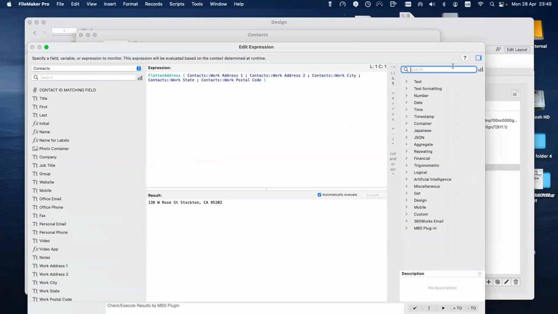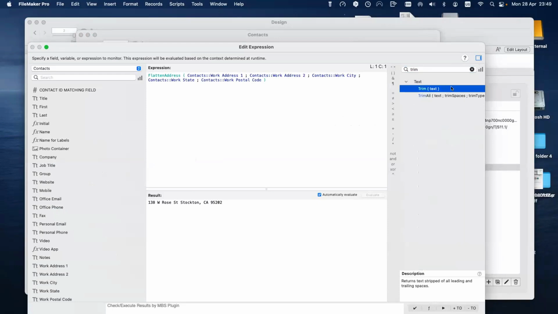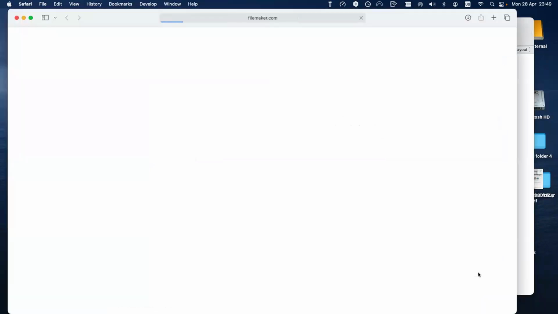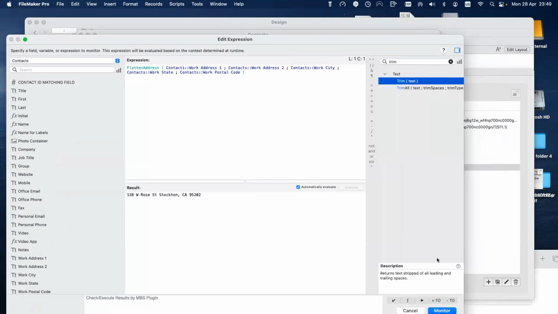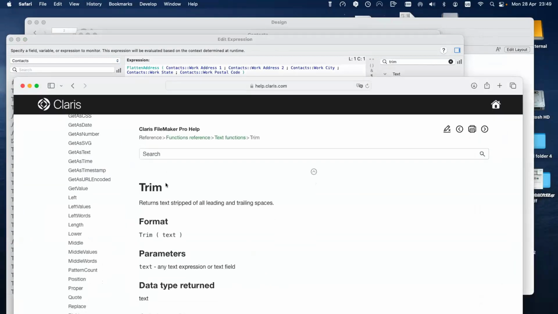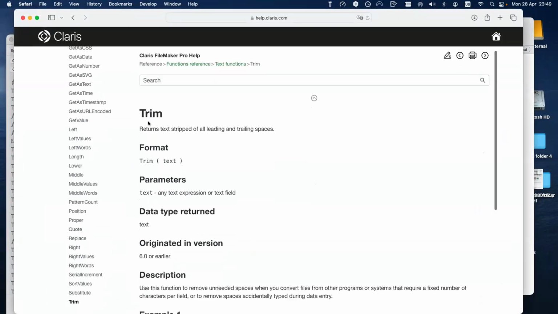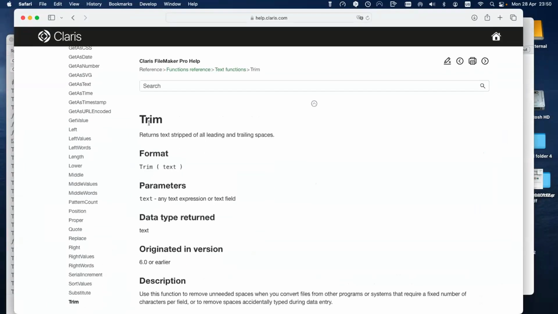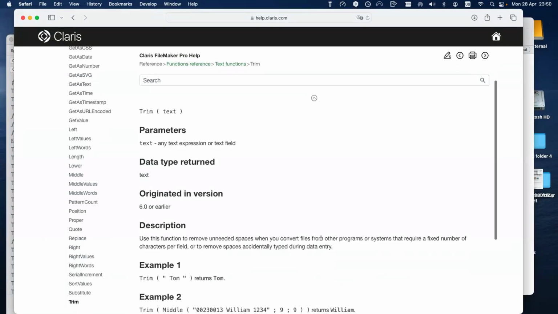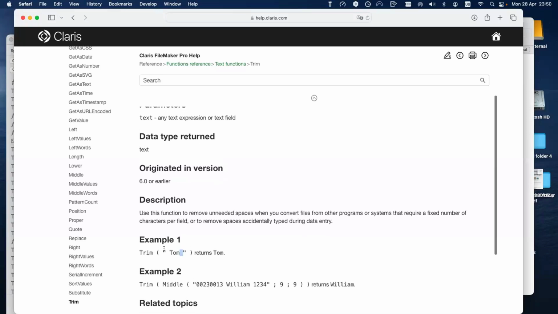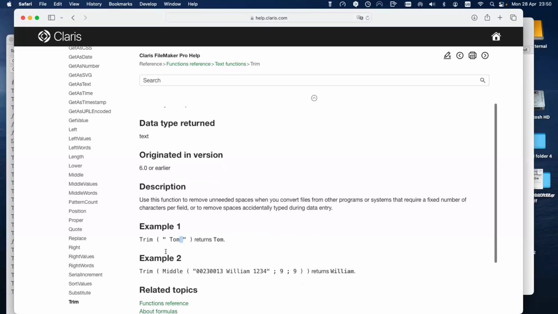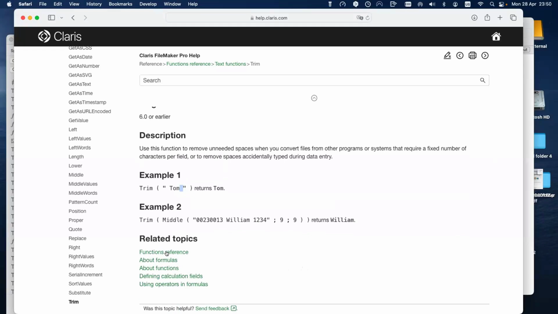You go to the dialog, you say trim, you select it, and then you click that button. This isn't for trimming your hair or other things. This technique I'm showing here, you select this, you click here, and you go straight to the help for trim. What trim does is it removes unneeded spaces at the leading or trailing positions. Basically, we're trying to get rid of that, because people do data entry and they always have a space typically at the end. You don't even know about it, so that's how you'd kill that.